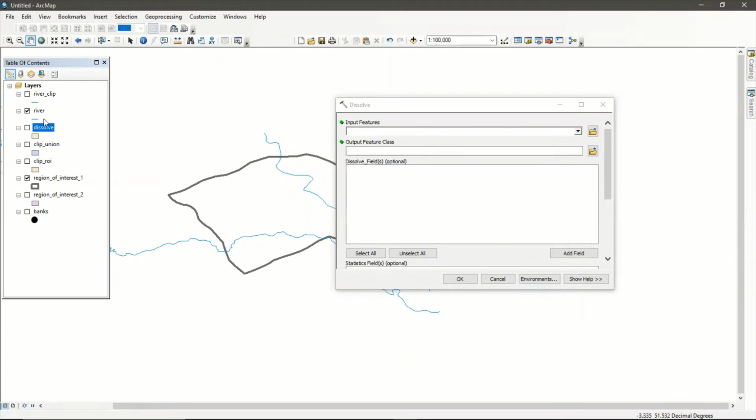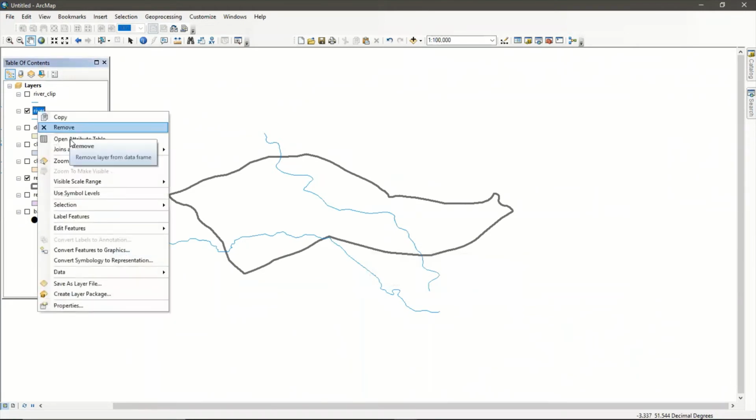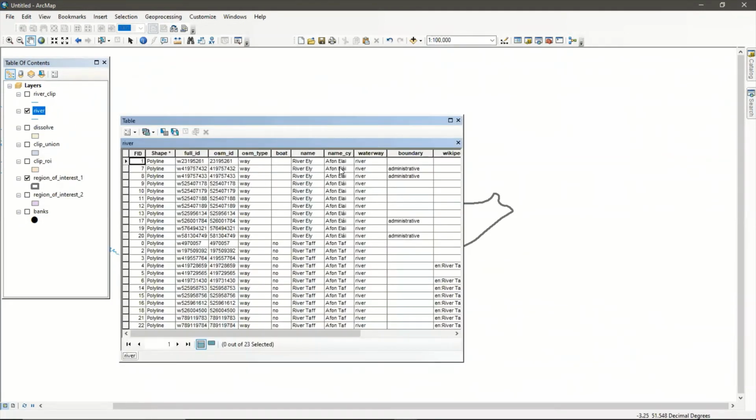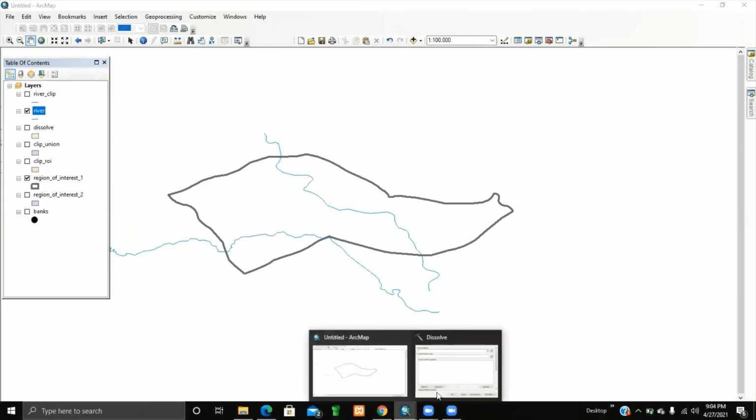Because you realized from the attributes table of the river, we have a river that is in segments and segments. I want to dissolve those segments. I don't want to have a river with very many segments. I can make them 1. I can dissolve them to 1. So let me open back my dissolve tool.